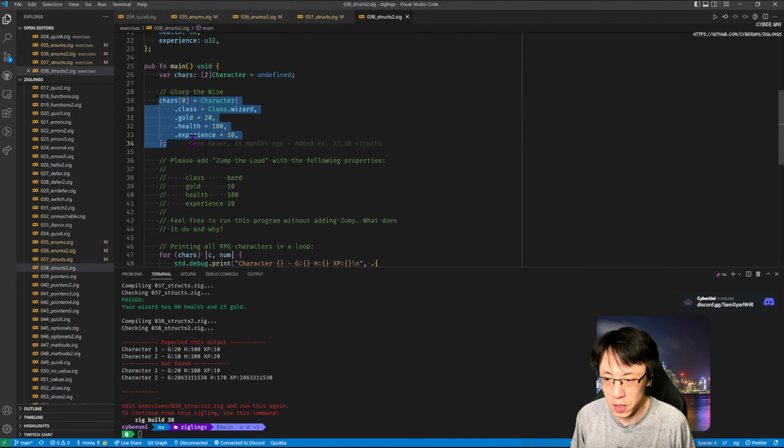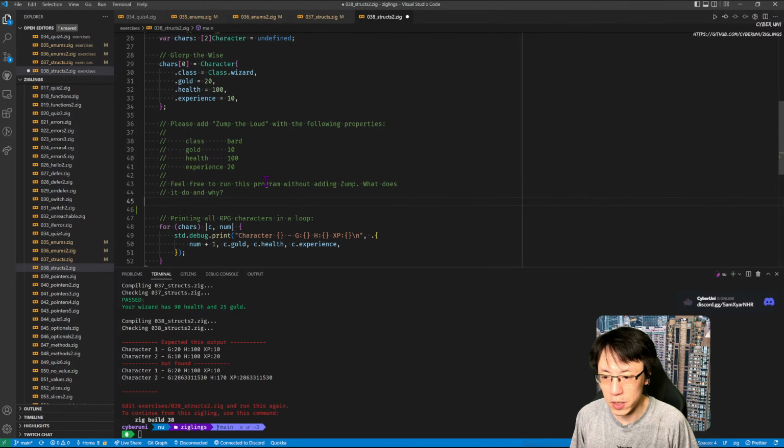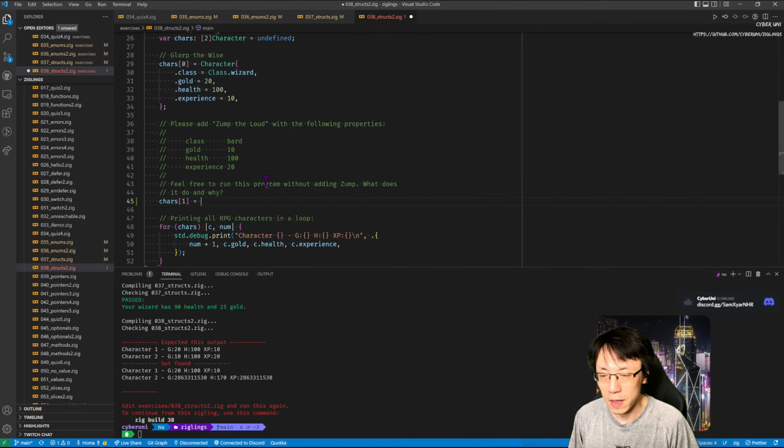Specify the first character, and so here, without adding some, well, we can do it later. We'll first add it in. So character.